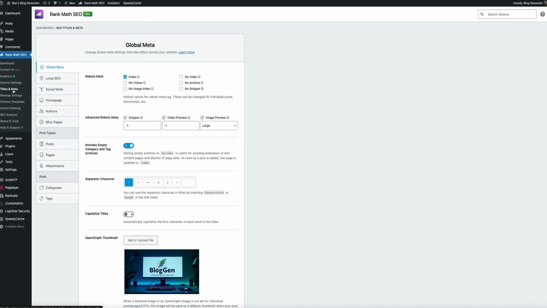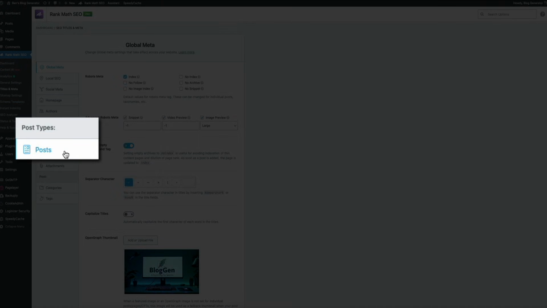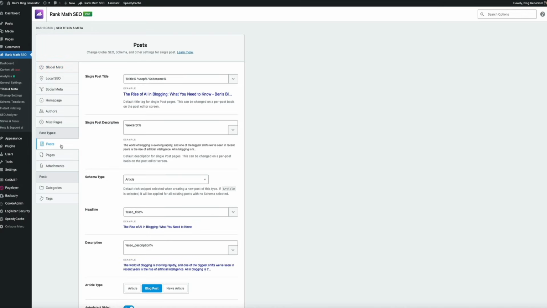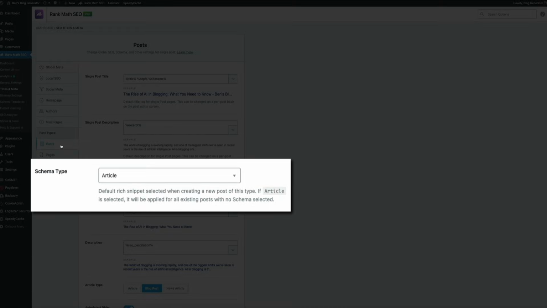And this is your command center for global SEO settings. And since I'm running a WordPress blog in this demo, let's look at the global settings for our blog posts. So in that left-hand menu, under Post Types, click on Posts. Then within the Schema Types section, for 99% of bloggers and content creators, you'll want to set this to Article. Now, you might see an option for blog posts inside this settings, but Article is generally the most flexible and widely understood standard by Google.